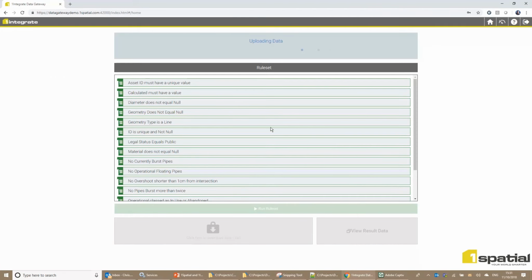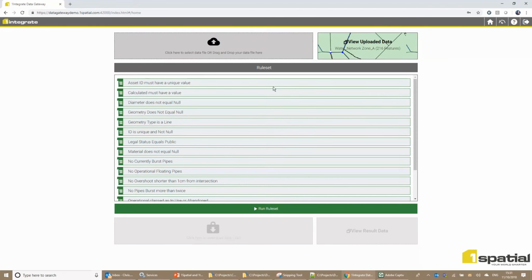What it then does is upload the data, and then read the data, validating the schema that's within that data. Once that's happened, I can then either have a look at the uploaded data, or I can simply click on this Run Rule Set button here.